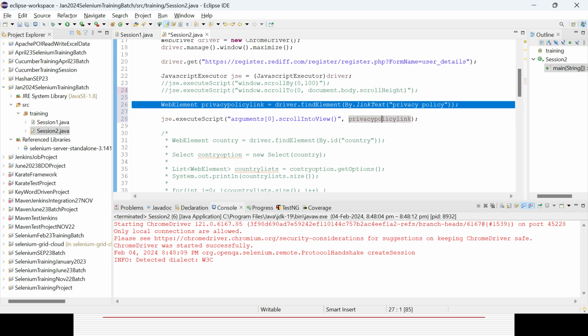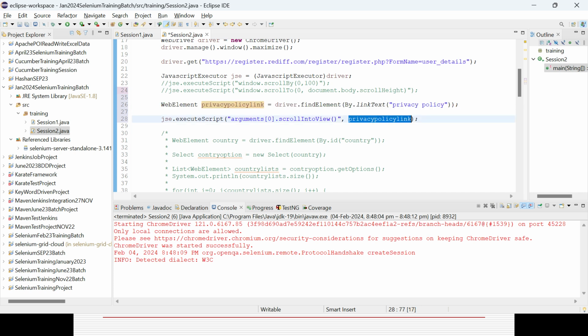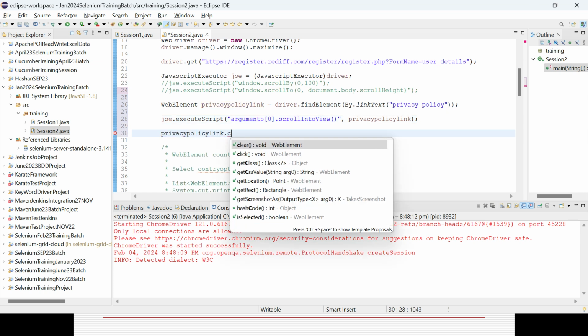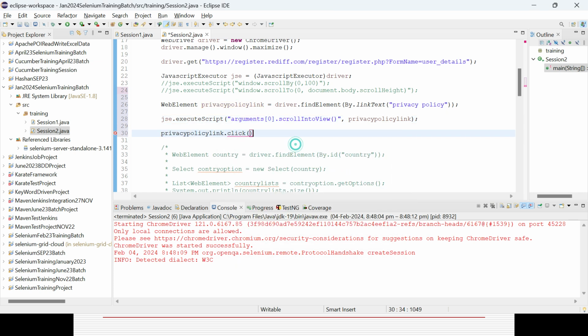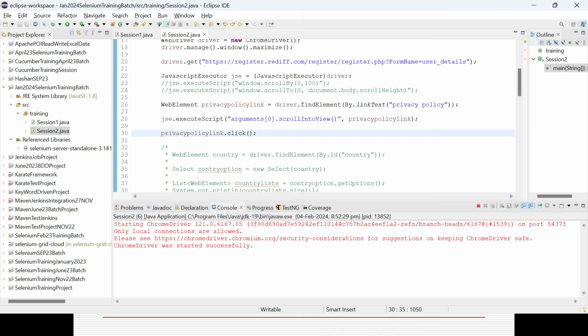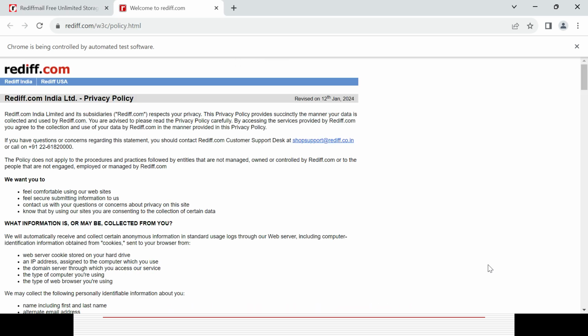Okay. So now I am going to that particular link. Then I am clicking on the link. So your script will not fail. You could see it displayed the link and it is already opening in a new page, right?